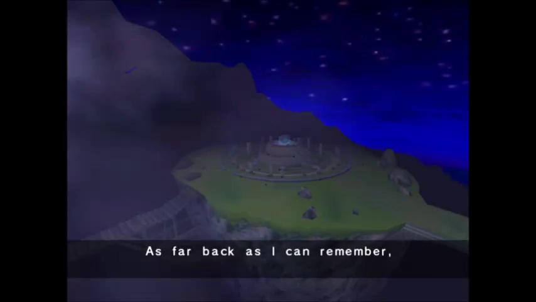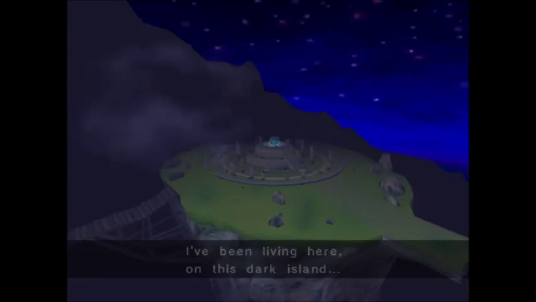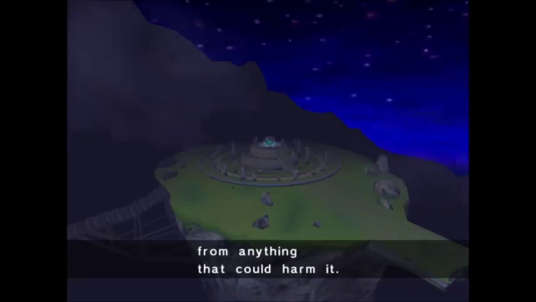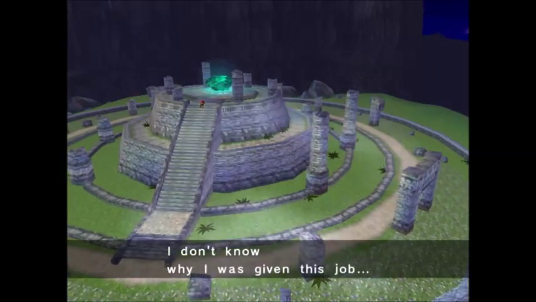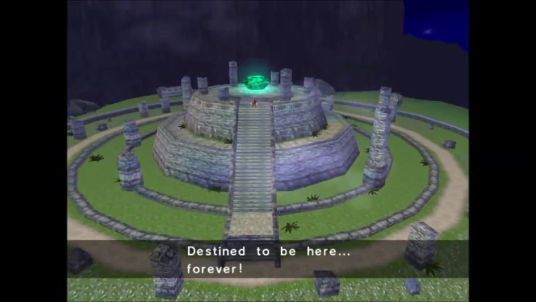As far back as I can remember, I've been living here on this dark island, always guarding the Master Emerald from anything that could harm it. I don't know why I was given this job, why it was my fate, destined to be here forever.